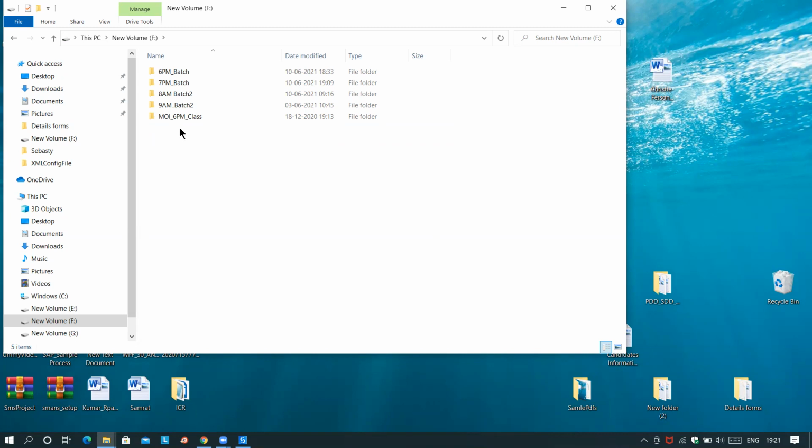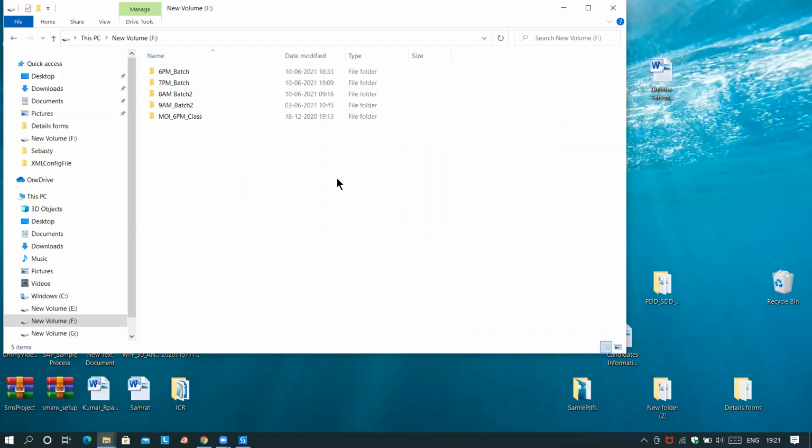With the customer name, I have to create one folder, and then we have to create 10 files.